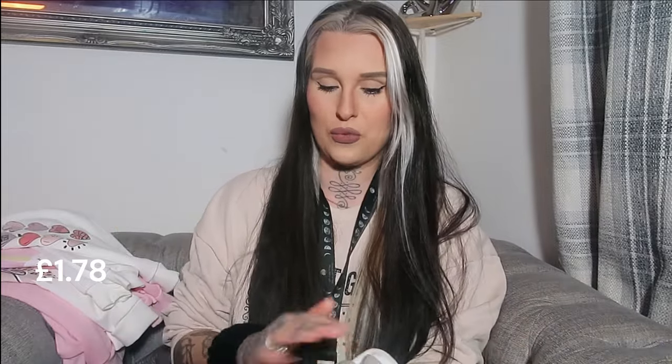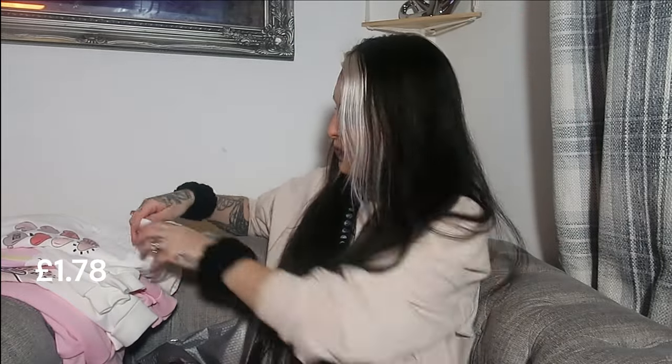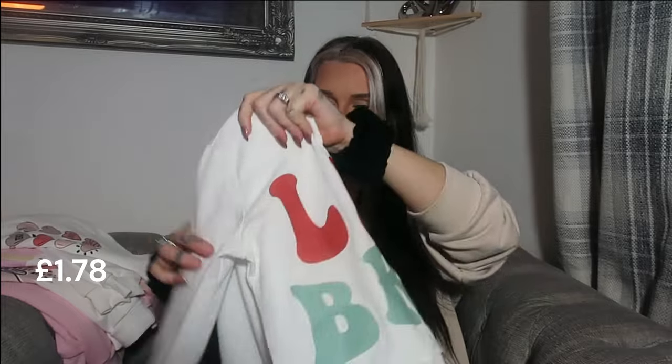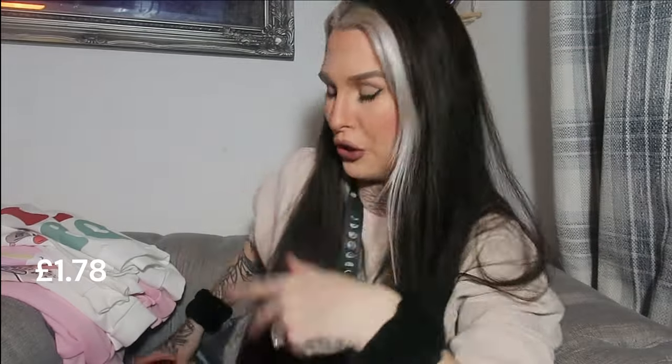Those prices were insane. I also got one for Winnie - it's really soft, like I want to rub it on my cheek. It's a little sweater, thinner but still cosy. He could wear it as a light sweater in spring and summer. It just says 'Lil Bro.' There were a few I liked for him but they didn't have his size. No point getting the older two anything - they have to pick their own clothes and won't wear anything I get them anymore.